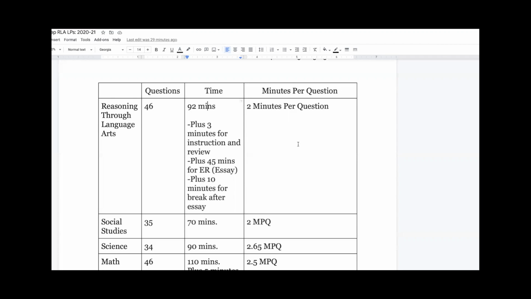That's why I say to you, have a strategy. Ones that are difficult, just guess, flag it. I don't know if you've ever taken a practice test. I will try to do one before we leave today if we have time. You flag it and you move on. Guess, flag it, move on. Then at the end, if you have time, you can go back and double check the flagged ones. But don't waste time on ones you don't really understand. It takes too much time for you to do.